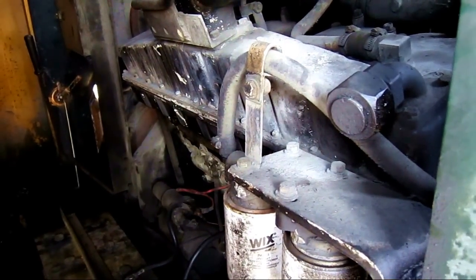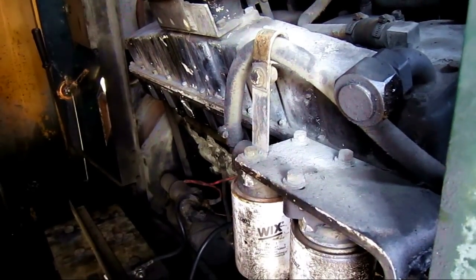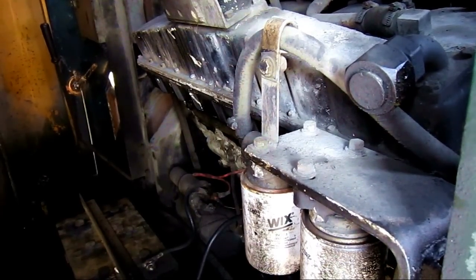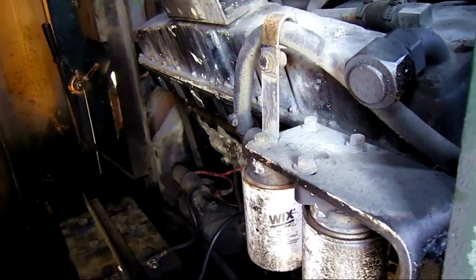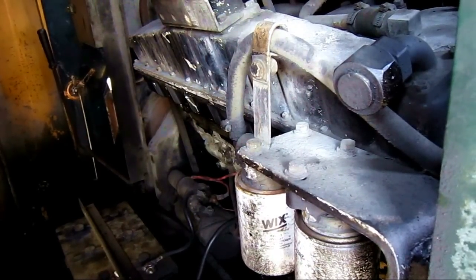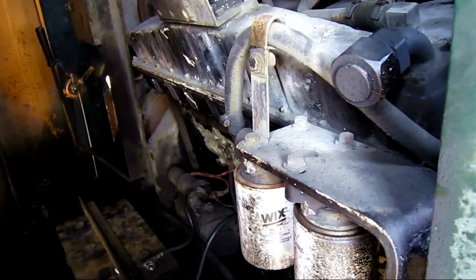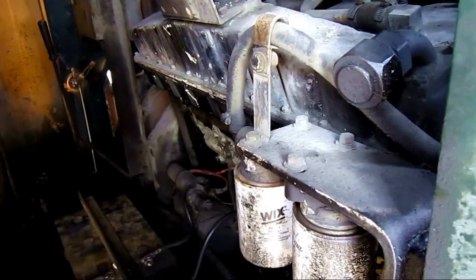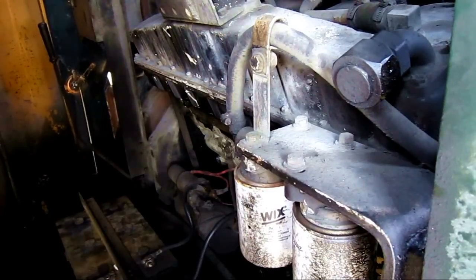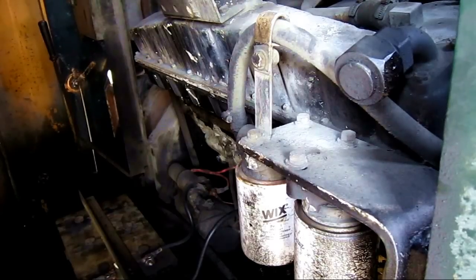Let's talk a little bit about the powering history on the 88B series. The original Series 1 88Bs were powered by a six-cylinder Cummins LRI 600, which put out 264 horsepower. The Series 2 machines were powered by a larger 12-cylinder Cummins NVHI 1200, which produced 280 horsepower. This Series 3 88B is powered by a Cummins VT1710C, which produces 365 horsepower. GM, Caterpillar, and also electric power was also offered, depending on what the customer preferred.